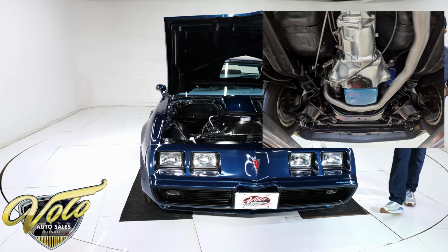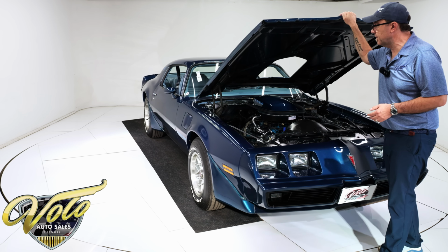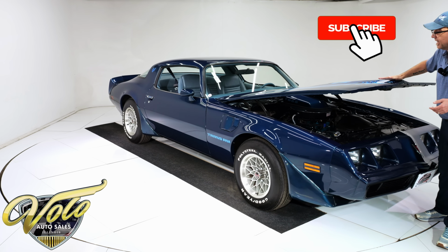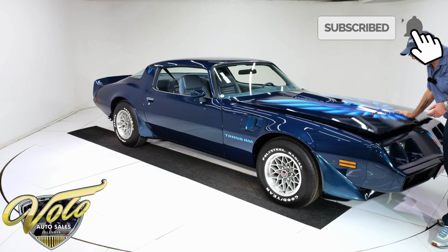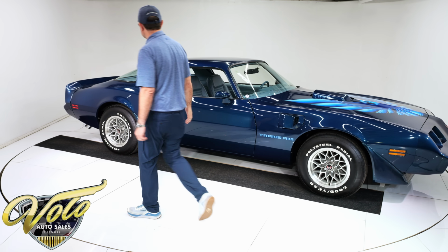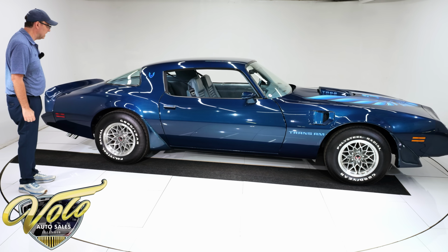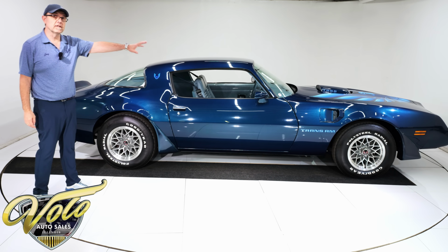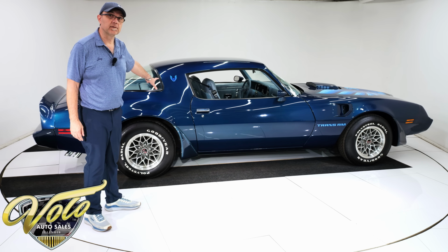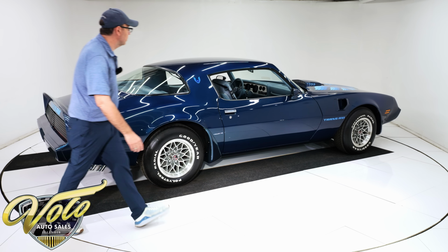And again, this has the performance package. That's heavier, I think, springs, shocks, fatter sway bar in the back, a lot of upgrades to the handling of the car, including that package comes with four-wheel disc brakes. Without that package, you'd still have drums in the back. And all that's in good working order. The fuel system's nice and clean. The tank looks real clean. It looks like the original exhaust with the catalytic converter. They did upgrade the mufflers with Flowmaster mufflers and still using the original chrome splitter tips, which I really love.